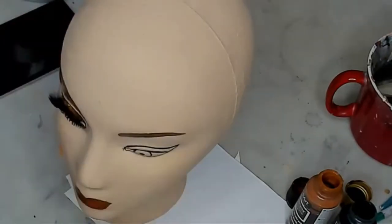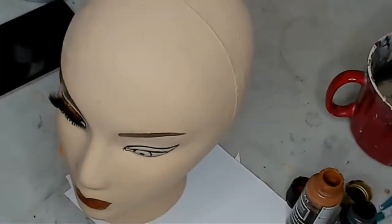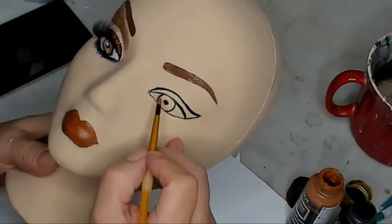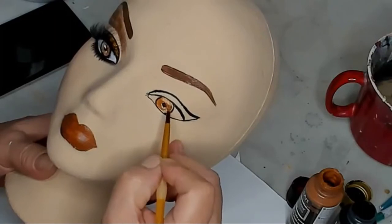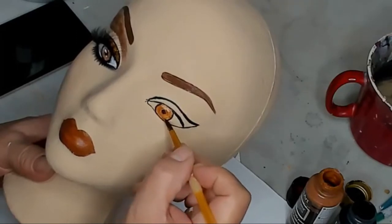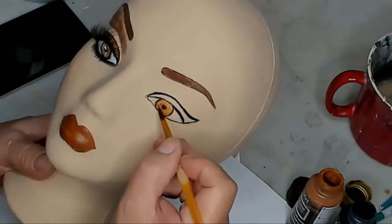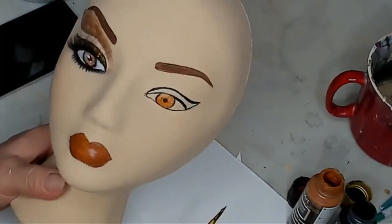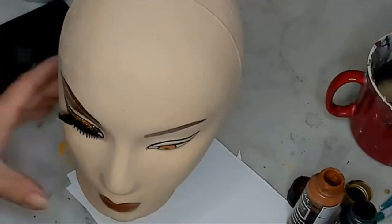Okay, and you're going to want to have some white as well. So you want to put your base coat first. Get a coat of the cocoa bean in there. Give it a chance to dry a little. And again, don't worry if you go out of lines and stuff, you can fix it. Just try your best not to. It saves on all the touch-ups, but if you do, it's fine. You can fix all that. So we got our base coat in there. While that's drying, we're going to go ahead and add our white.